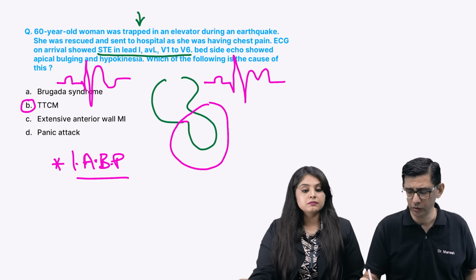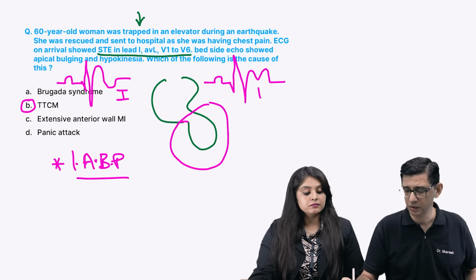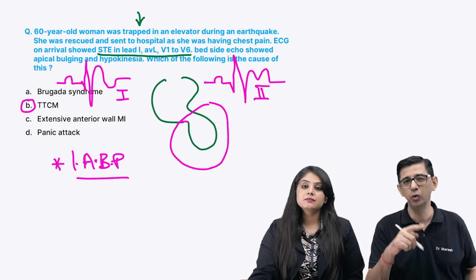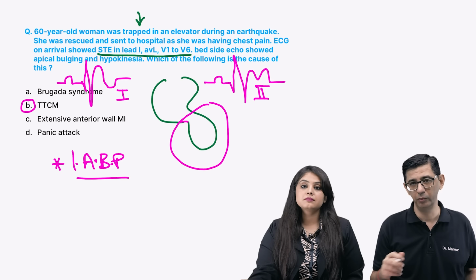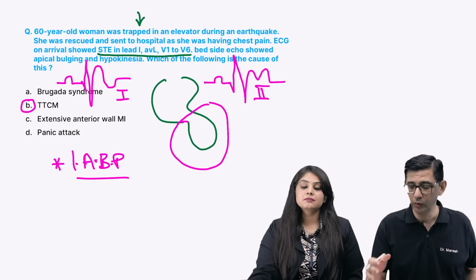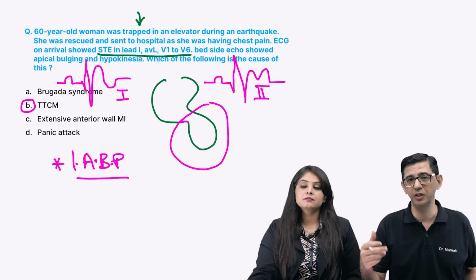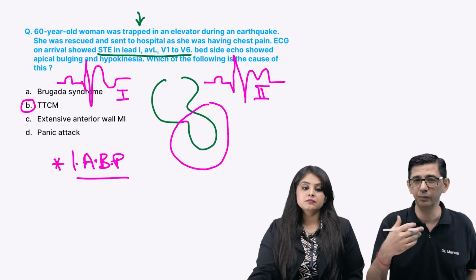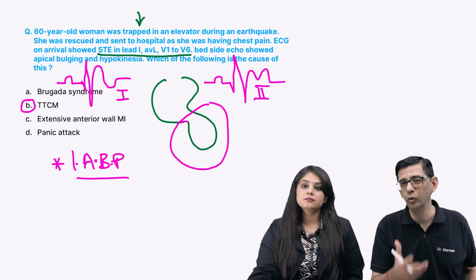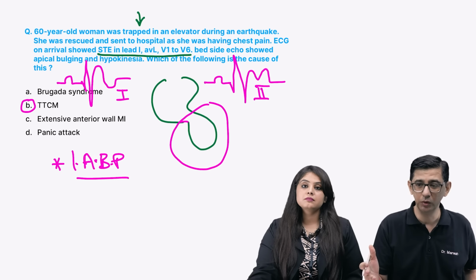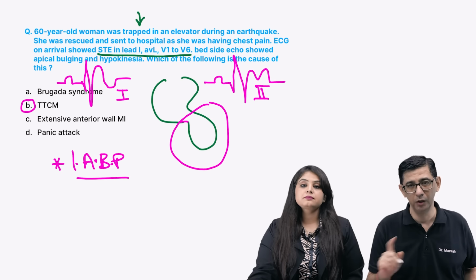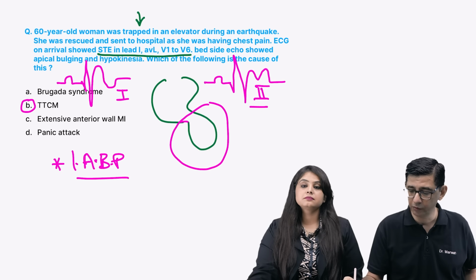So there are actually three varieties of Brugada syndrome, and out of this, I want you to be clear about at least two. The difference between 2 and 3, though I'm not going into ECG, is that the magnitude of ST segment changes would be different. In Brugada type 2, the ST elevation would be more than 1 millimeter. In some books, it's given as 2 millimeters. Whereas when it comes to type 3, it would be looking the same, saddleback, and it would be less than 1 millimeter. The query that I get is, sir, you said saddleback for 2 and 3 both.